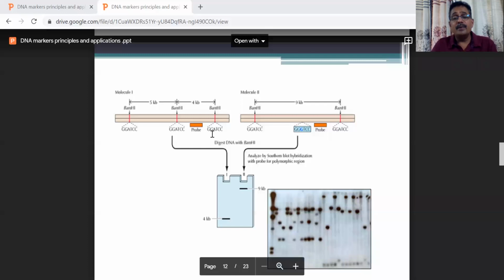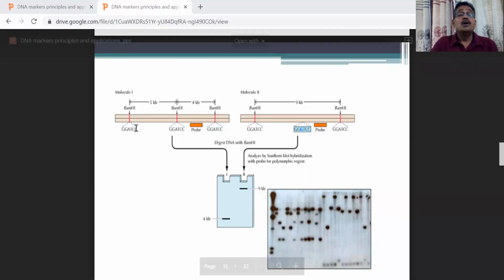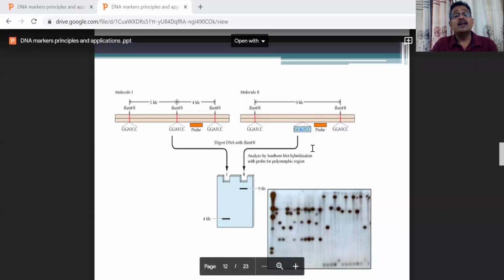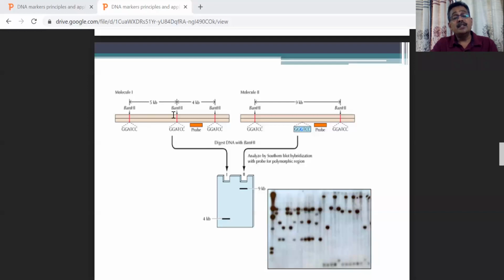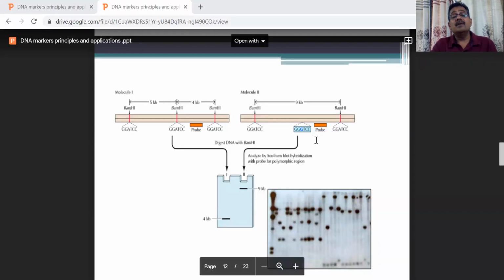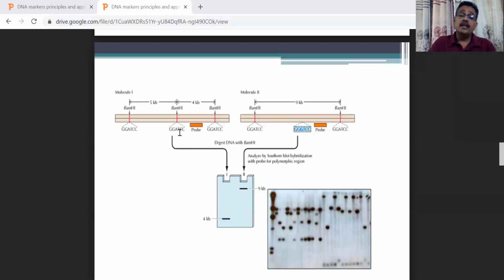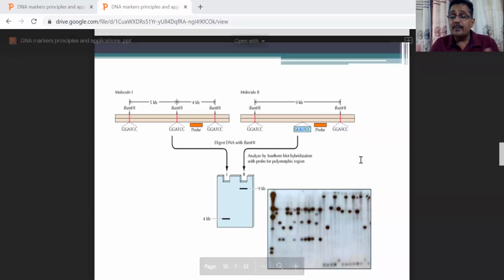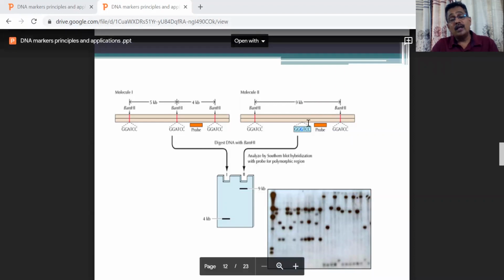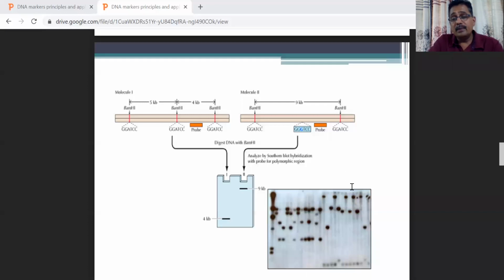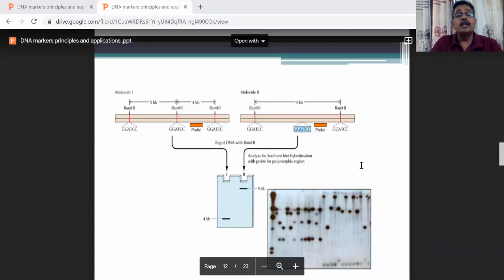Here we use a specific principle. When you restrict the DNA with the restriction enzyme, for two varieties, for example, the enzyme makes three cuts in one variety, but in the other variety it makes only two nicks. So this DNA has three nicks, and this one has two nicks. Because of that, one generates bigger fragments and the other generates smaller fragments. When the probes are hybridized, you can see that this one has a bigger fragment and that one has a smaller fragment. So you can easily separate them, and by that you can differentiate variety 1 and variety 2. Like that, you can use it for fingerprinting. This way people used RFLP markers in the earlier days. They used only RFLP markers because we didn't have PCR-based markers in the market.